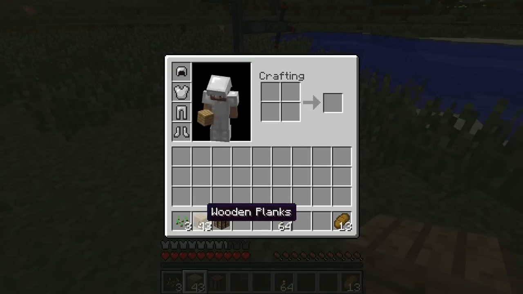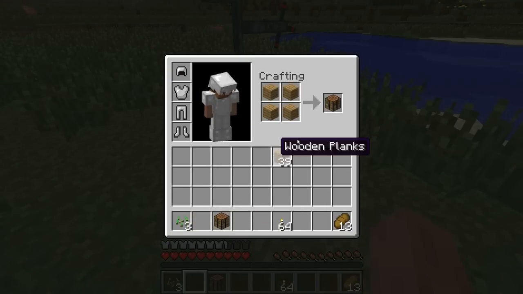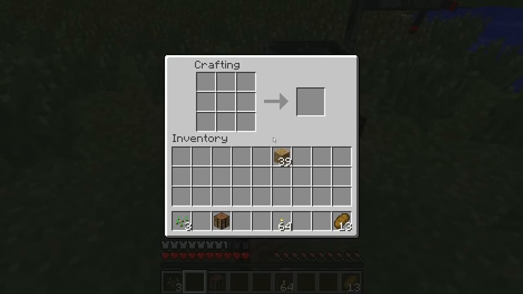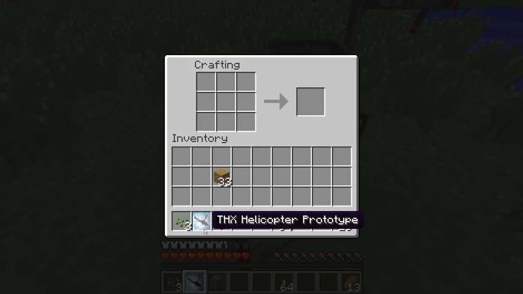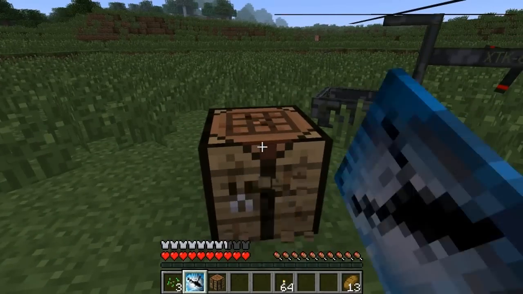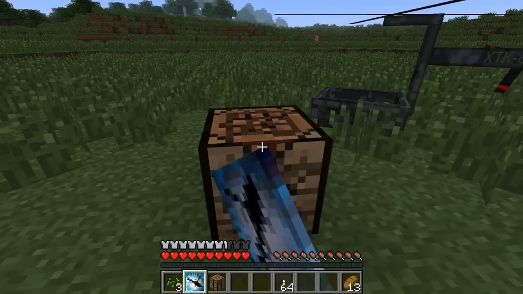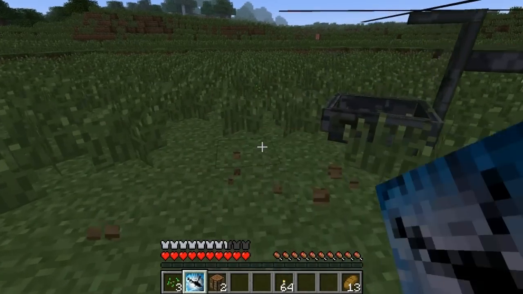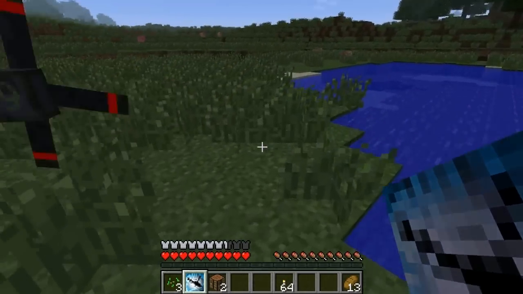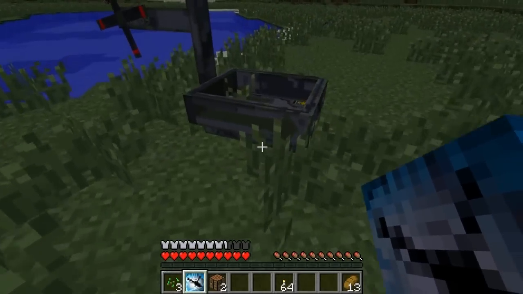So what you want to do is hit E, wooden planks, boom, crafting table. Crafting table, and you basically want to make it look like a helicopter-ish thing. So, boom, there it is. Pretty simple stuff. My only complaint is that it's way too easy to make it. Maybe you can add, like, put a diamond somewhere or something, I don't know. I mean, you could start up a world and just make it. I guess that's why they're mods, they're fun to use, so.